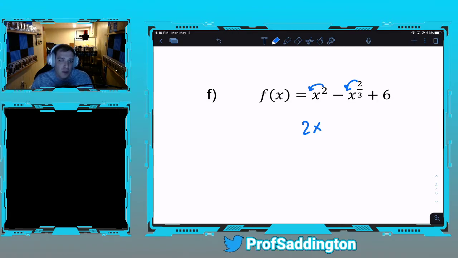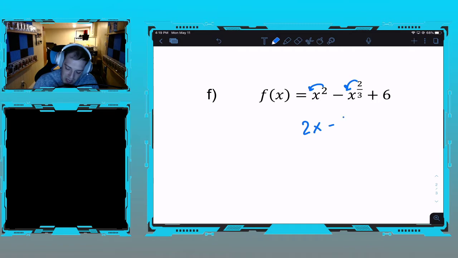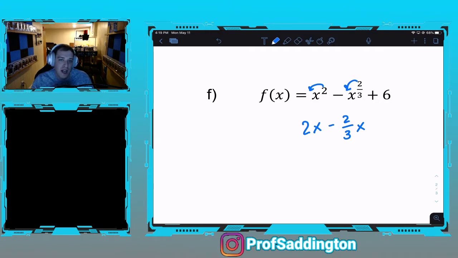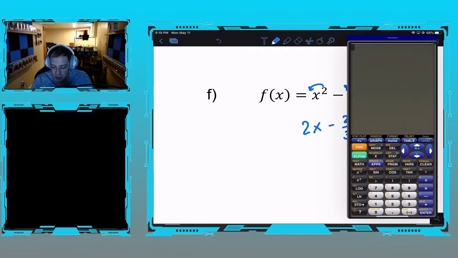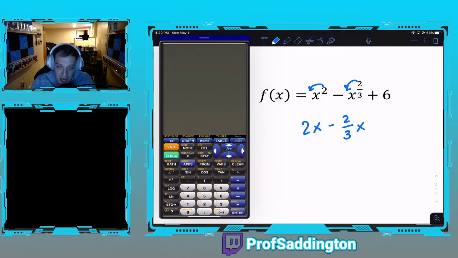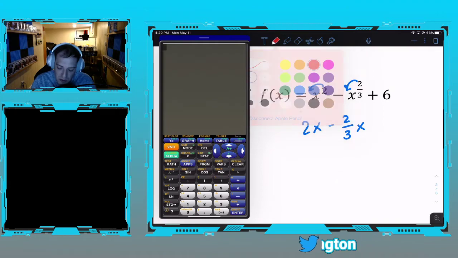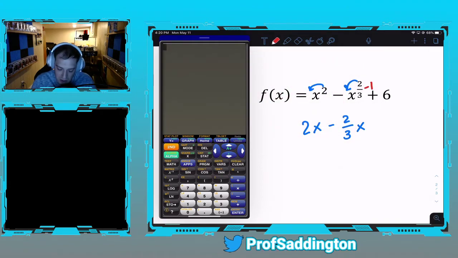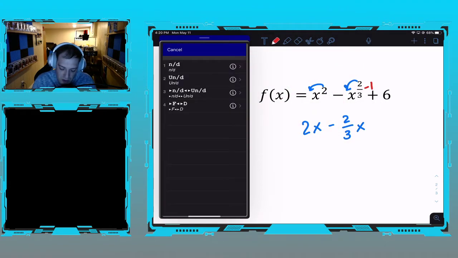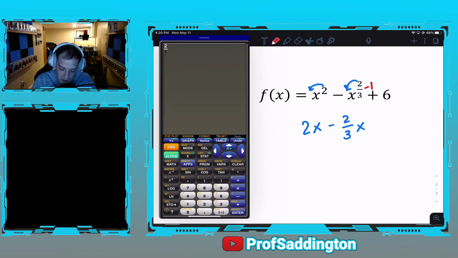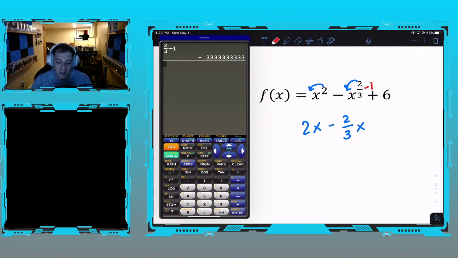The next one, you're bringing 2/3 out front. So you'll have negative 2/3 x. And this part you guys may have trouble trying to do off the top of your head. If you do, you have access to a calculator, obviously. So what you guys could do is, because since we know that we're subtracting 1 away from it, just do in your calculator 2/3 minus 1. I already know that the answer is going to be negative 0.3 repeating, which is the same as negative 1/3.